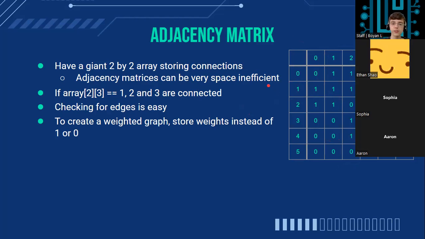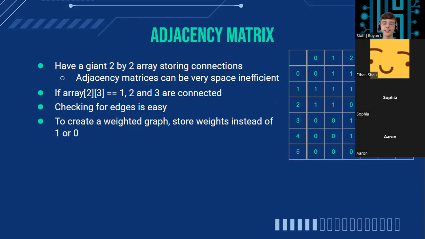Another useful thing about adjacency matrices is that it's very easy to use them to store both weighted and directed graphs. For a directed graph, you would just only have a 1 on one side of this array. For example, if I could only go from node 1 to node 0, I would keep this 1 here, representing that I can go from 1 to node 0, but this cell over here would become a 0, since I wouldn't be able to go from node 0 to node 1. For a weighted graph, instead of storing zeros and ones, we can store the weights. So that's also pretty easy to change.